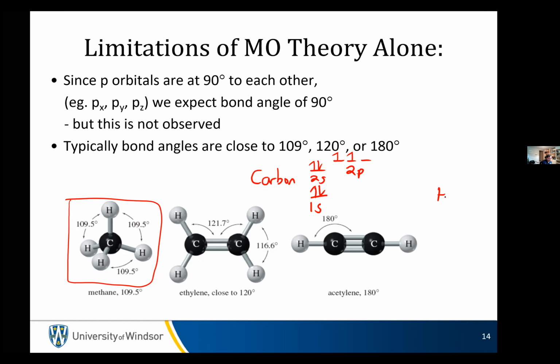And we know that hydrogen is going to use its 1s, and it's got a half-filled orbital. So there's no way that can interact with the 2s orbital, because that would give us a bonding and an anti-bonding orbital, but we'd have 3 electrons in there. So 2 would go into the bonding, 1 would go into the anti-bonding, that would be an unstable bond.